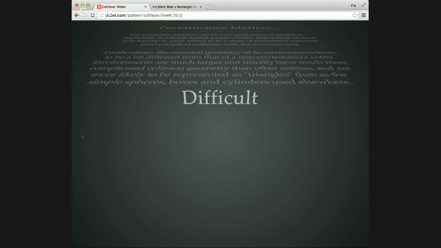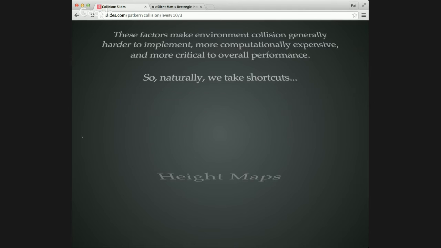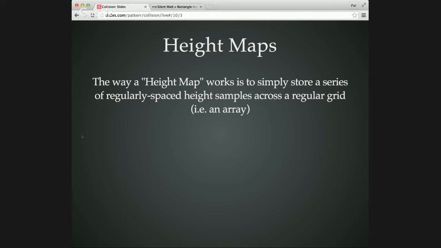So it is quite a difficult problem, at least in the general case. But there's a particular cheat that's sometimes used for terrains, and that's called a height map. Instead of having the terrain be an arbitrary collection of polygons, which could be anything, you restrict it to operate on a regular grid. So you have a 2D array, and the things you store in that array are height values. You create a kind of gridded tablecloth with heights on it, and you use that as your terrain geometry.